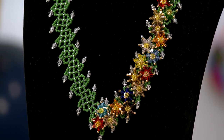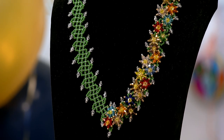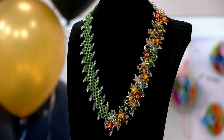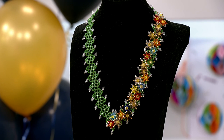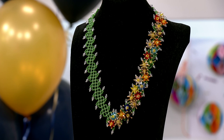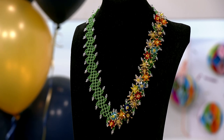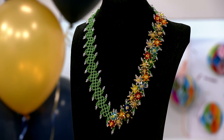But for this piece that I've made using these, because obviously I had a strand beforehand to make a piece of jewelry with, the colors just inspired me to do something really summery and floral. I mean, you've got so many beautiful colors in here. So I decided to make a necklace that reminds me of all the summer flowers that we're going to be seeing soon. So you can see on the one side, I've only put flowers on the one side. There are enough beads in the strand to cover the whole necklace in flowers if you wanted to do that. But I just went for the one side, so you could still see the other side where the plain green is, which kind of reminds me of the leaves on the trees and the bushes.